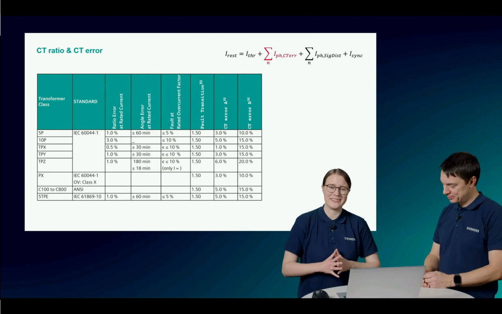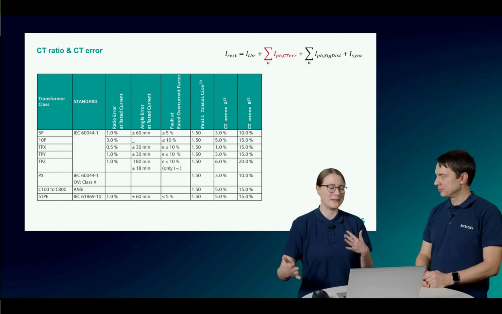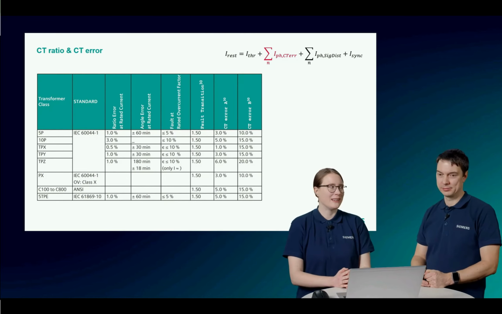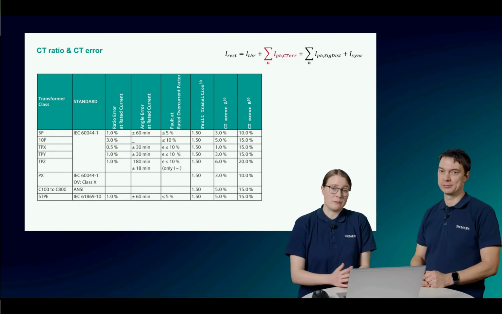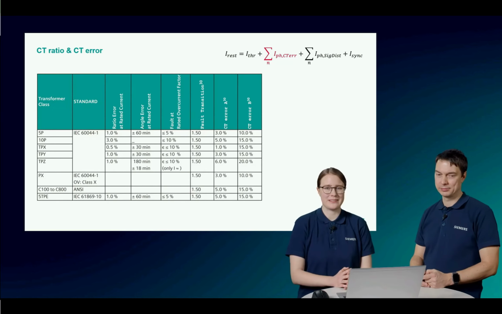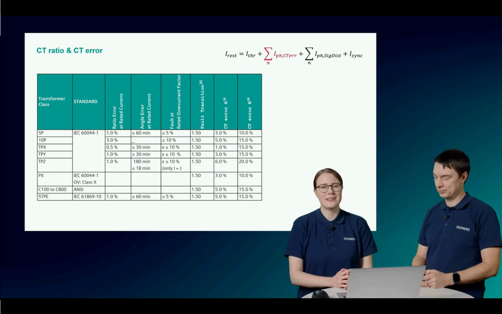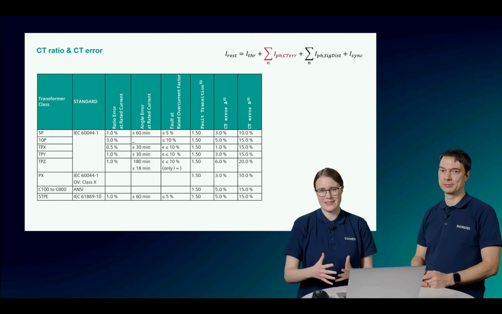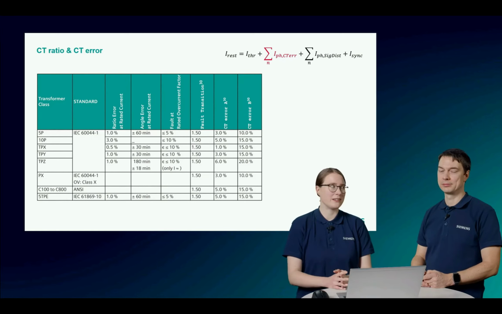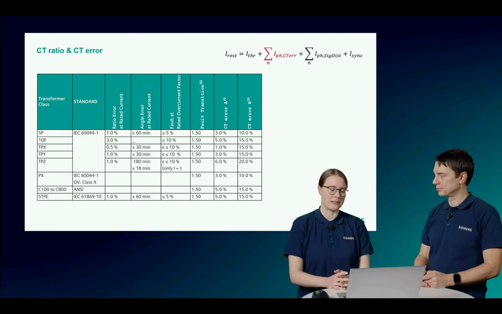Okay, so I already said the CT ratio and the CT type need not be the same on both sides. For the CT type, we recommend that it is the same, but it's not mandatory. And the CT settings and the CT errors are also considered in our adaptive restraint algorithm.